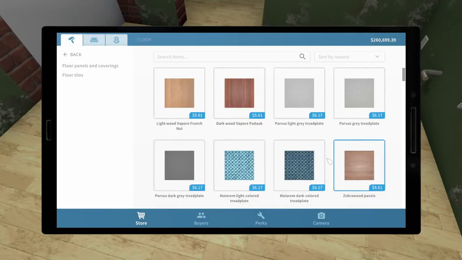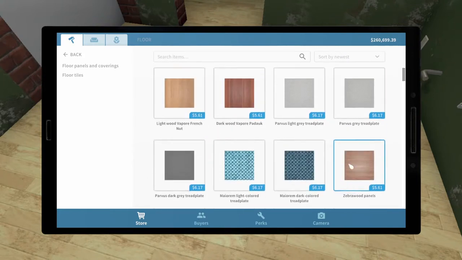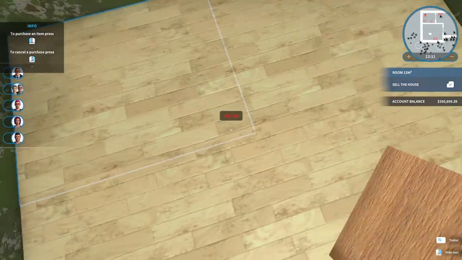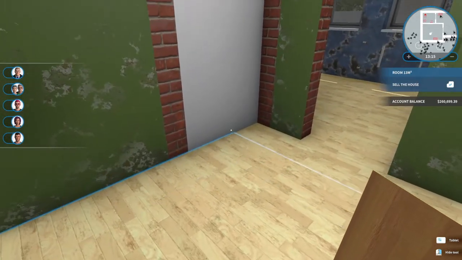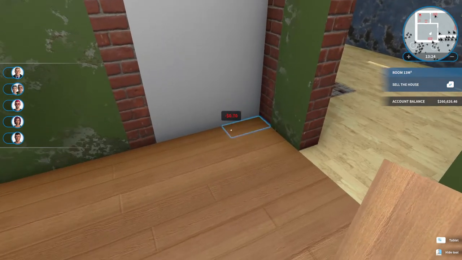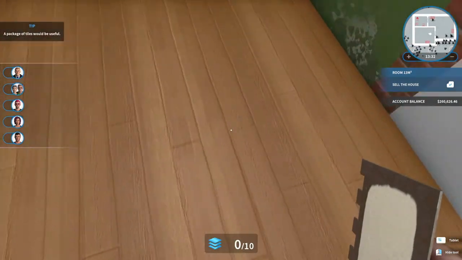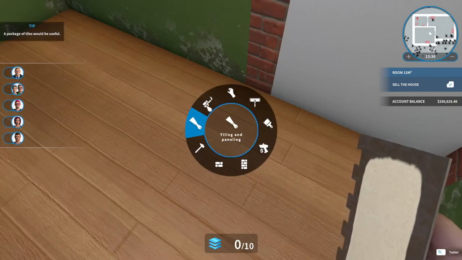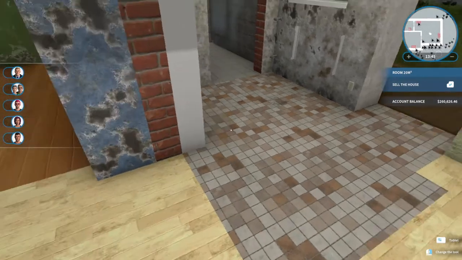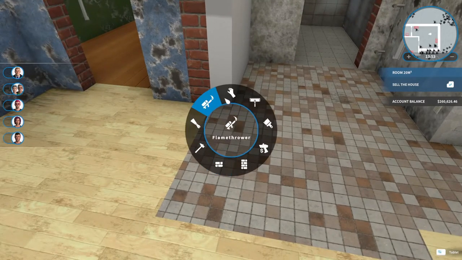We'll do floors. We'll do wood. We'll do light wood. But yeah, in this game, it is much easier to install flooring. Or should I do carpet? What about for the kitchen? Should I do hardwood? Yeah, I'm gonna do hardwood. It's easier to clean up. Nope, this is what I wanted.